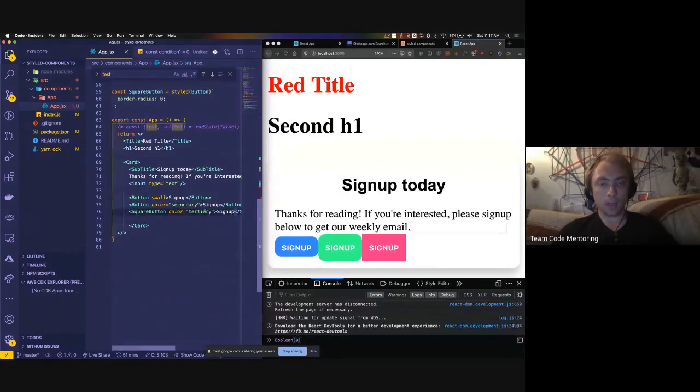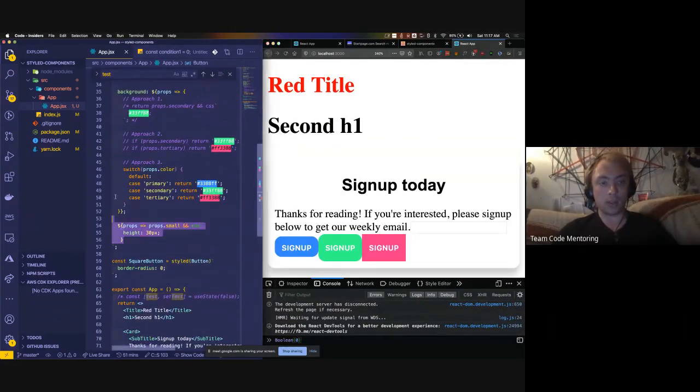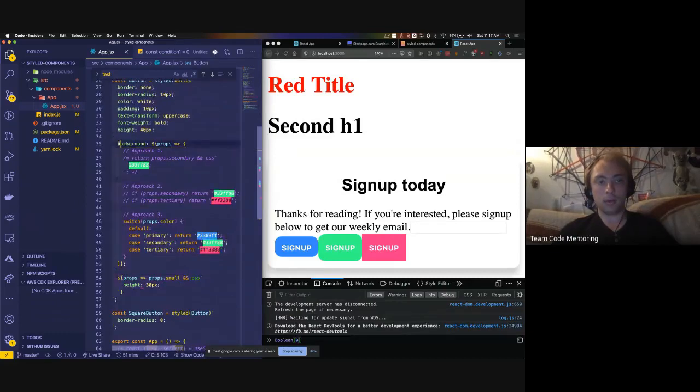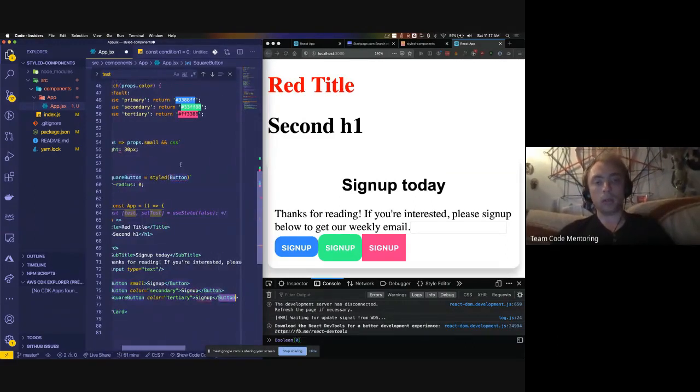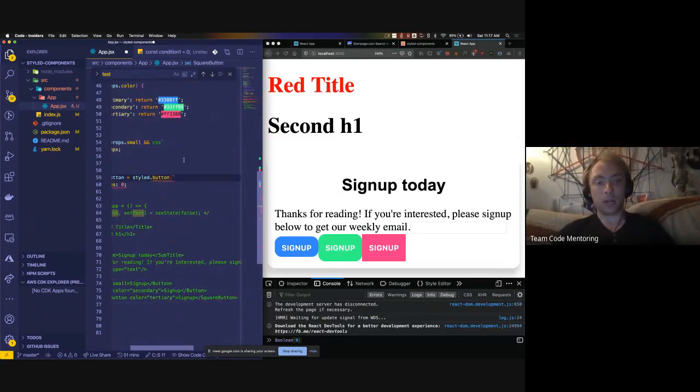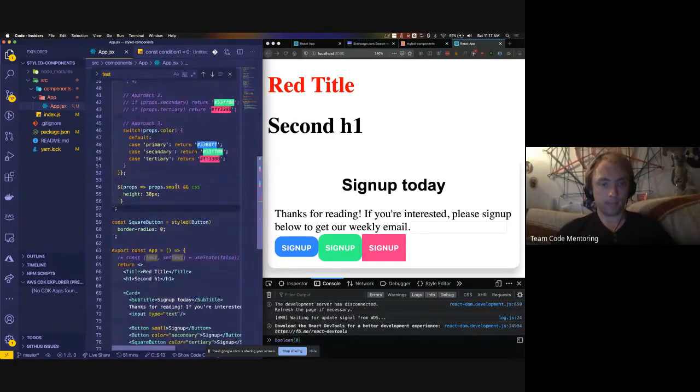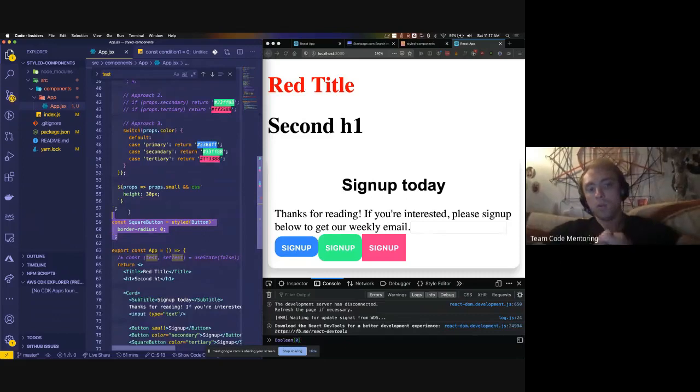There you go. So it's still got the tertiary. It's still inherited all of the stuff that we got from the first button, but we've now overridden it. The way we do this is by calling it like this. Instead of going styled dot button, we're calling it with our custom component that we just created. So you get a lot of really interesting composability through styled components.